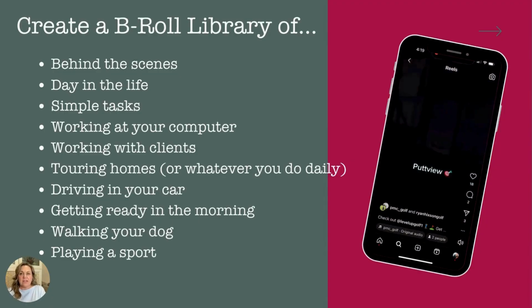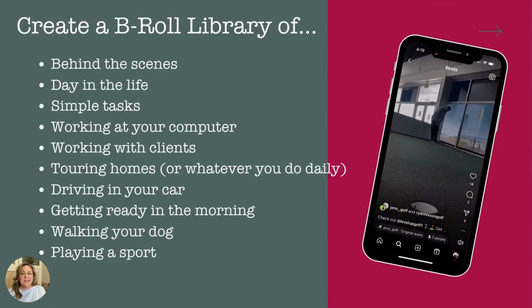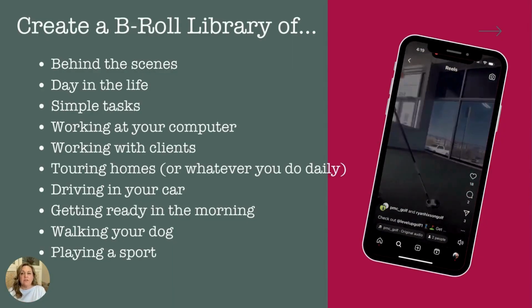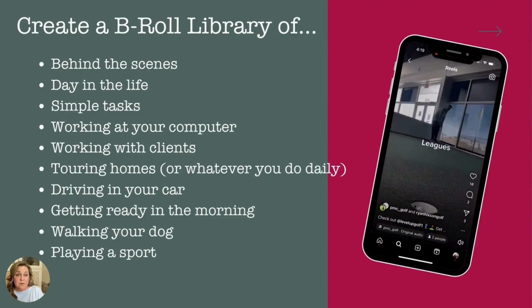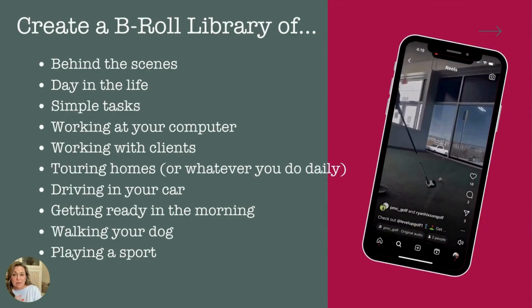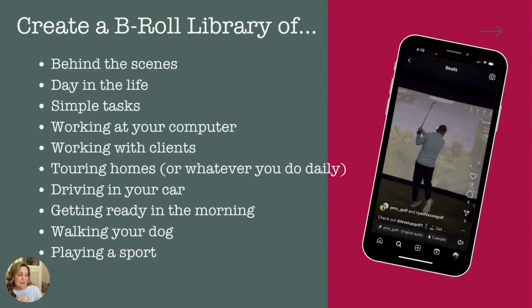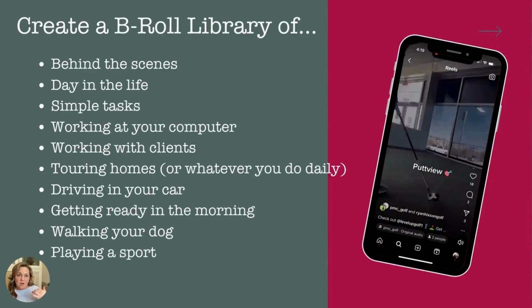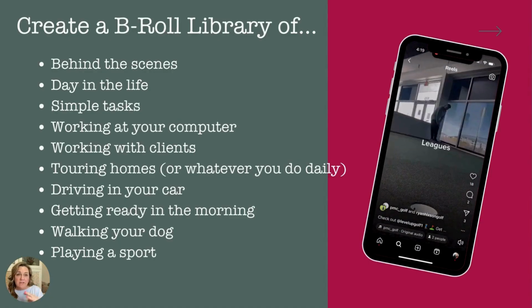Golf instructors capturing B-roll of things that are happening in his lesson studio. Okay, so there's a personal place. If you are an entrepreneur, it doesn't have to be a brick and mortar location like this one. It could be you sitting at your computer, typing away, or on a call. It could be you making coffee or going for a walk.